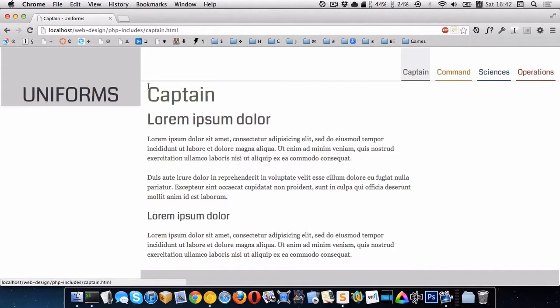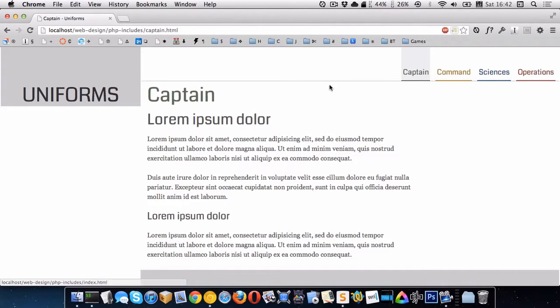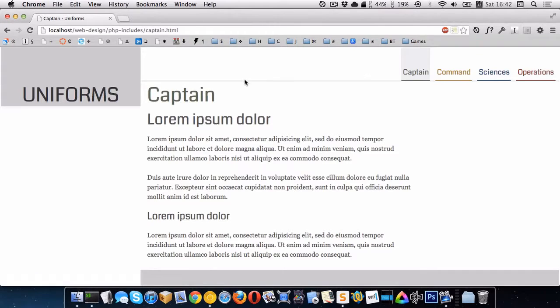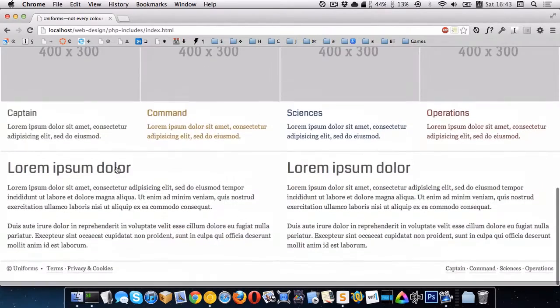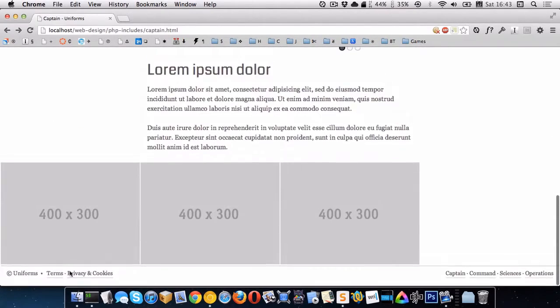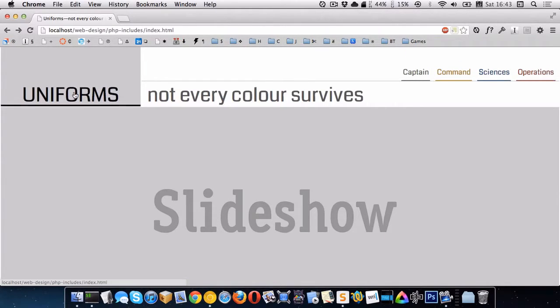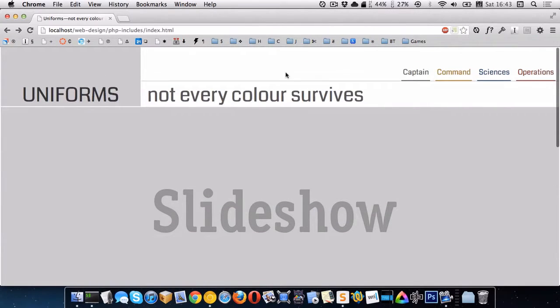So I have the captain page and the home page. And you can see that the header is almost exactly the same on both pages. The only thing that really changes is the title right here. And the footer, if we look, this is what the footer looks like on this page. And if we go to the captain page, you can see the footer is also identical. So these two pages look almost exactly the same. Well, their header and footer are exactly the same.